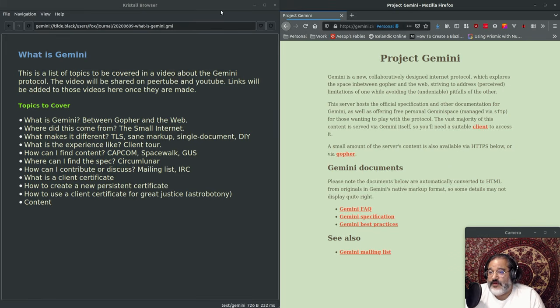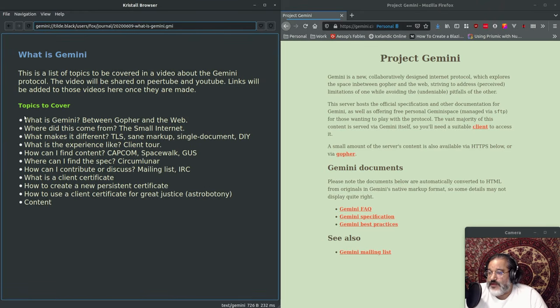In fact, if you look at my screen here, I'm using the Crystal browser, which is a Gemini browser, to browse the Gemini space on Tilde.black. That's one of the Tilde communities that I run. And Fox, that's me on this server. I have this gem log, if you will, Gemini file here that I'm using for my notes right now.